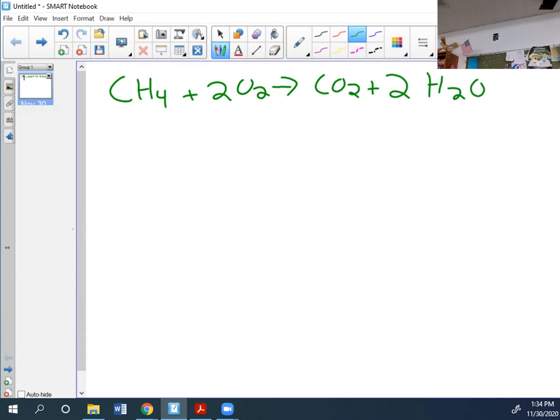So if there is a coefficient in it, you can automatically assume it's balanced, okay? So today we've done number one before. We have done number one before. The key thing to take out of this is STP, okay? If it's at STP, your life is easy.